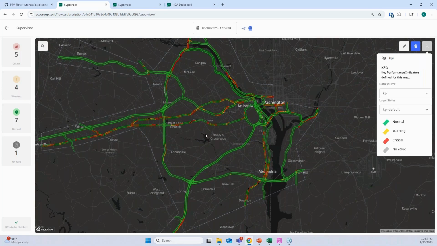All right, great. And probably related to what you just answered, the question is, many of our traffic models in our city are already developed in VISSIM and a competitor. Could PTV Flows build upon these existing models and feed them into Flows for real-time use rather than starting from scratch?